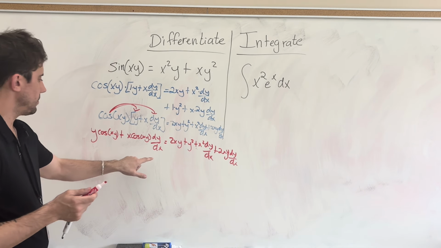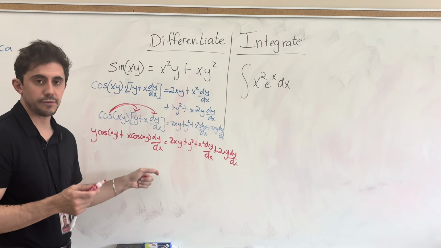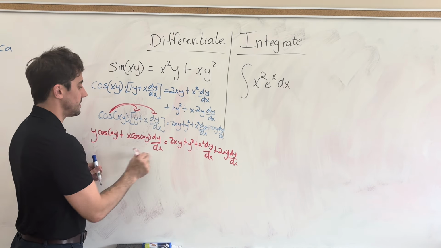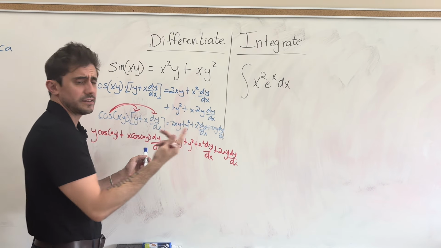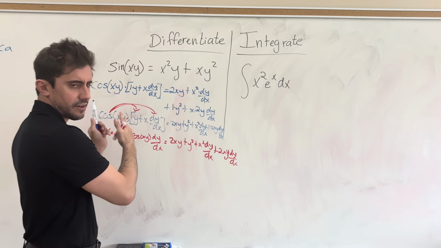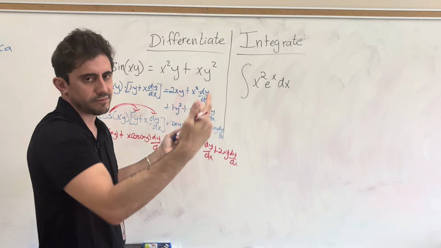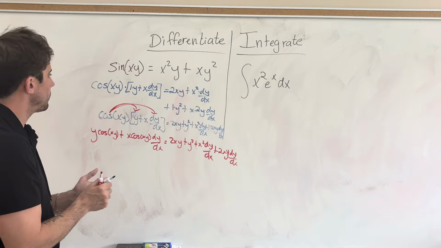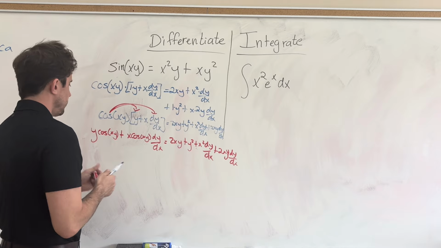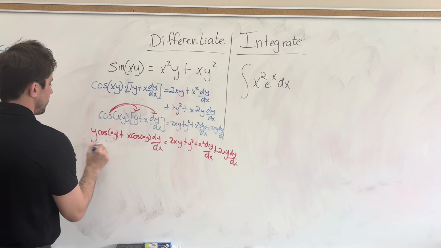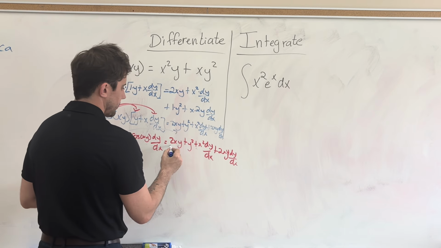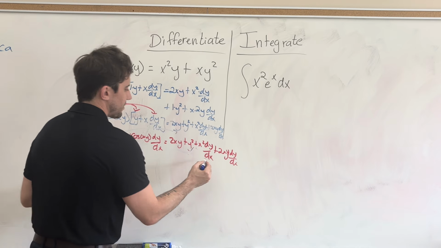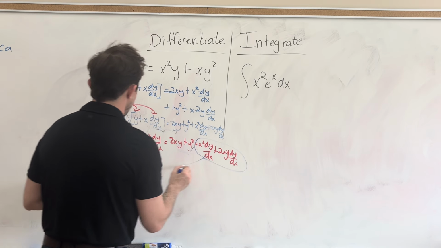Okay, and now my dy dx's are all multiplied through, so let's move them all on one side, and let's move every term without a dy dx on the other side. Okay, it doesn't matter which side. We typically have dy dx on the left as dy dx equals whatever. Let's keep going with that strategy. So let's move. We're going to move this over there, and we're going to move these. Nope, the other way around. We're going to move these two guys over here.